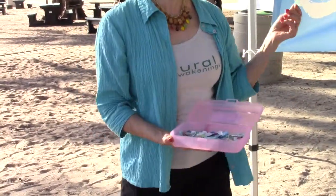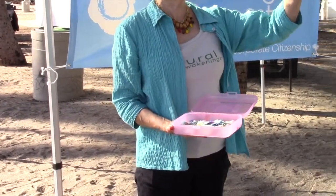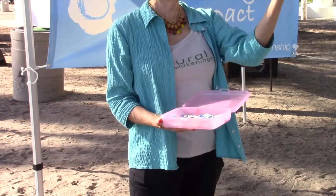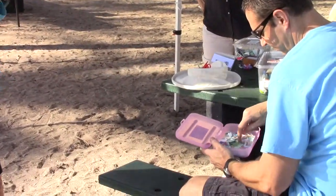What happens to the plastic is that it gets very brittle and breaks into very small pieces, and it almost has dust on the top. I want you to be aware of that when you're picking up, especially the older pieces of plastic, because they don't really biodegrade, they just turn into dust. This, of course, is consumed by the fish and the smaller critters in the ocean, and as Joan was saying, when you open them up, a lot of times there's plastic in the stomach. So it's really important that we pick up the small pieces, which helps everything else.